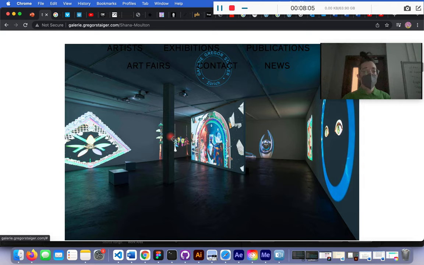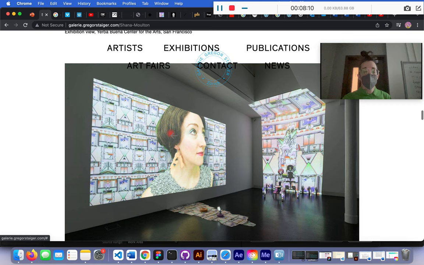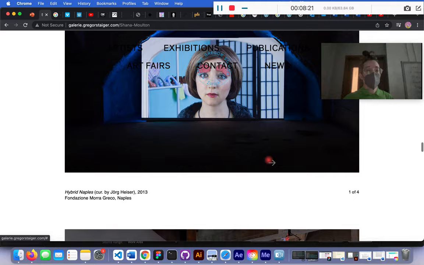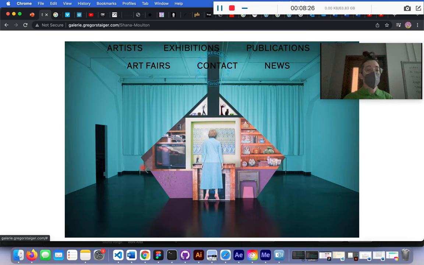Let's see what else we got. So kind of projecting over these images, incorporating the shadows here, which is a really nice technique. Again, another projection map, more narrative video, and just building out simple architecture spaces. This is totally something y'all could build with cardboard and project a little bit more narrative-based video on there.